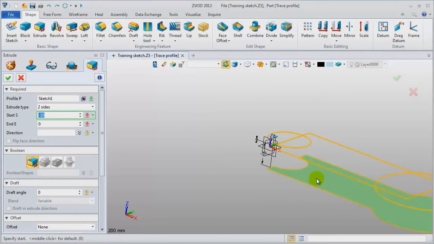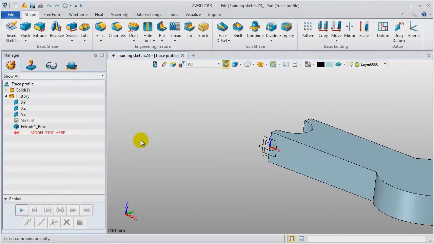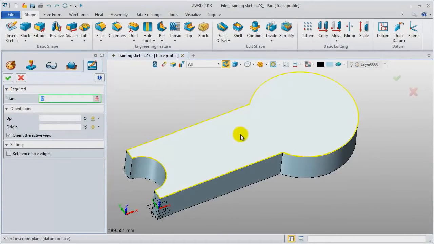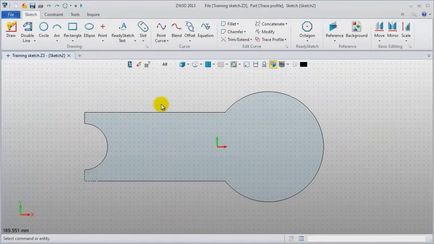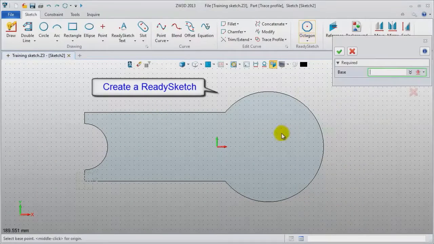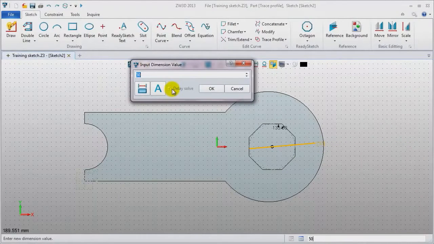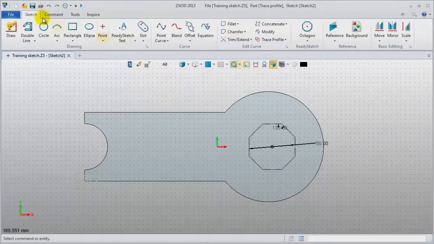Here, extrude this sketch to make a model. Define the extrude value. Continue to add another sketch. Select the top face. Create a radius sketch, for example, octagon. Define the base point. Select the dimension to modify. You will find Delay Solve option is picked. Pick the region icon to set the sketch as Auto Region.